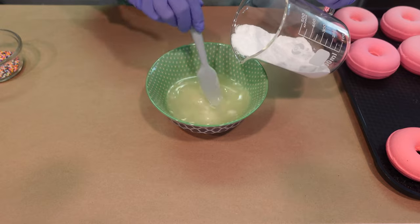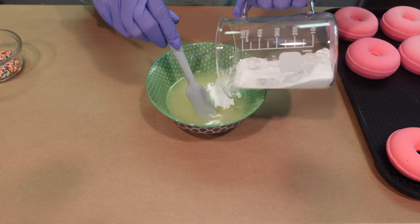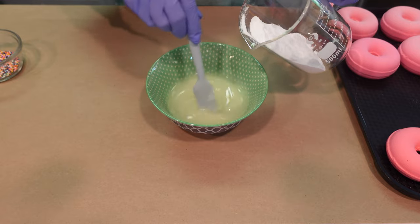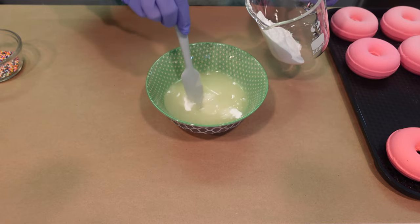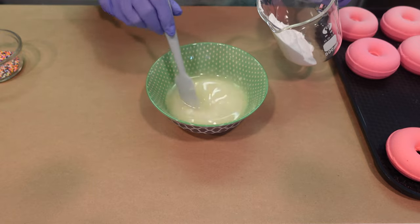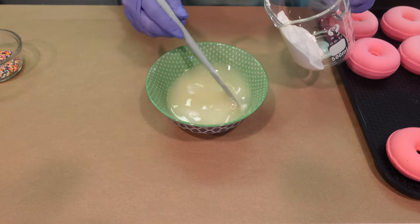And keep your baking soda handy, because if it's not thick enough, you're gonna wanna add in more baking soda until your icing is the consistency that you want it. So I'm gonna go ahead and continue to incorporate this into the mixture, and I'll bring you back when my mixture looks like icing.